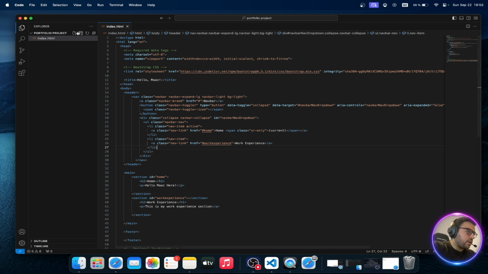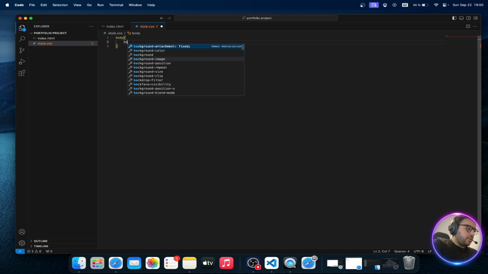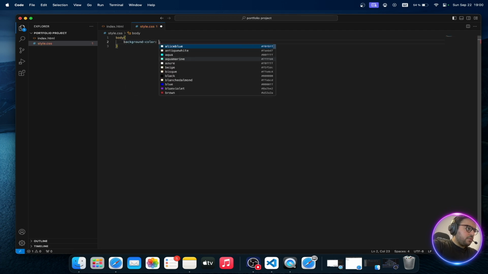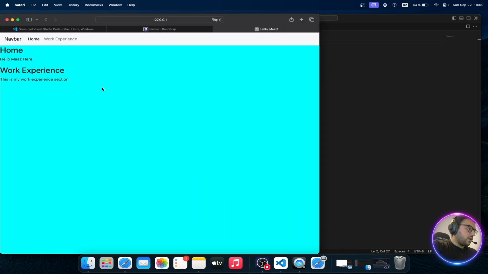So I'll create a file called style, let's say style.css. I'll write body and include the curly braces and write background color. Maybe I'll give it aqua, let's say, and command s. And so yeah, you can see the color has been changed for our background.